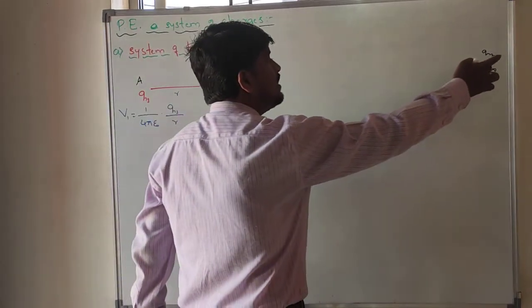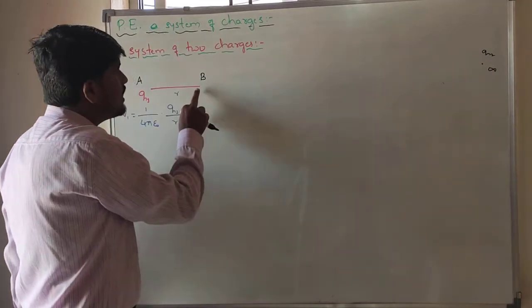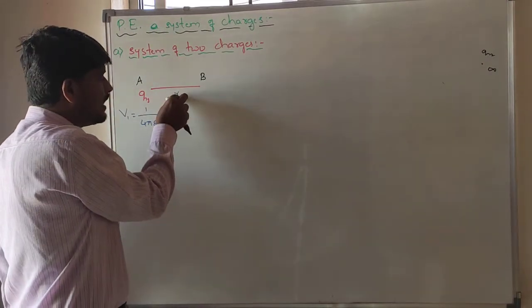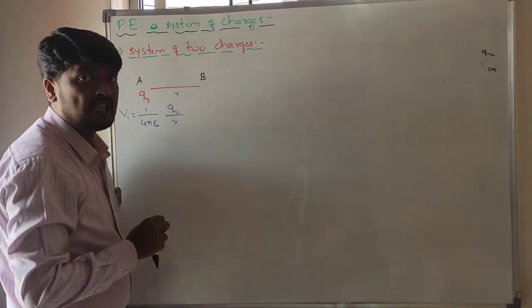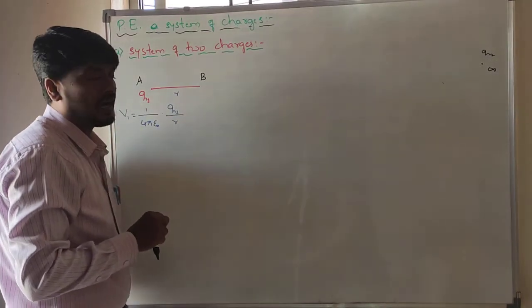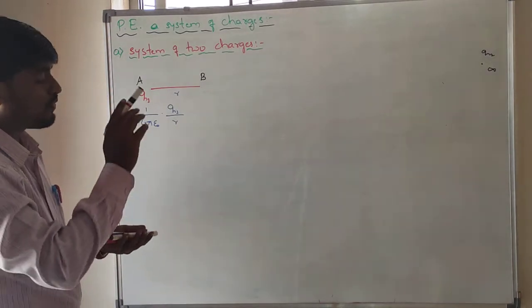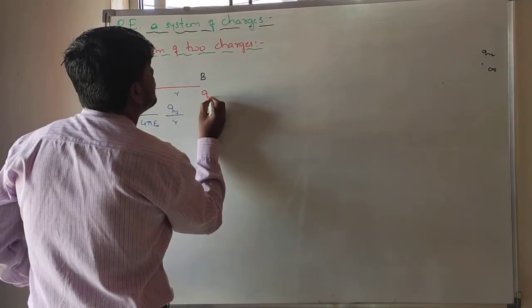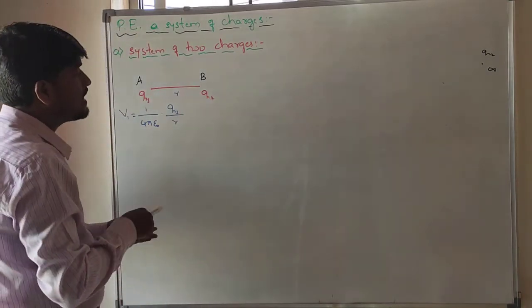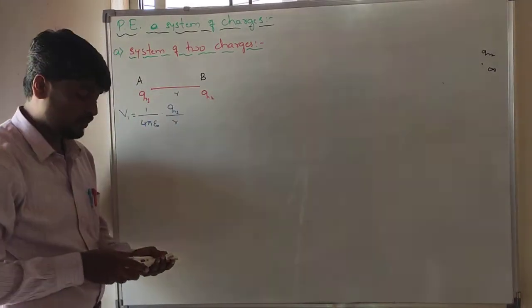So bringing a charge, or a UPC, from infinity to a finite distance, or say at a distance of R from charge Q1, is the work done, right? So if I bring the charge Q2 from infinity to this point, work is done. That work done is stored in the form of potential energy in Q2, right?